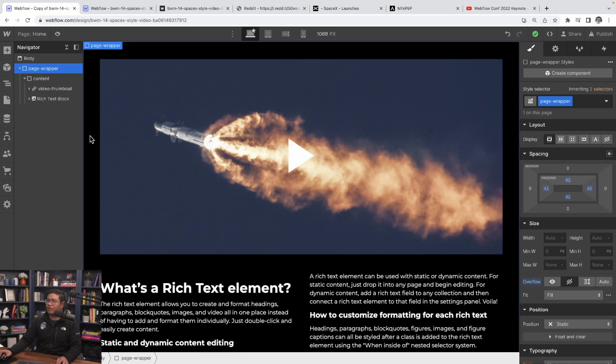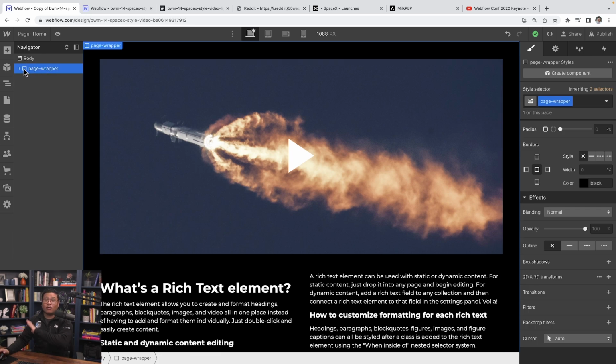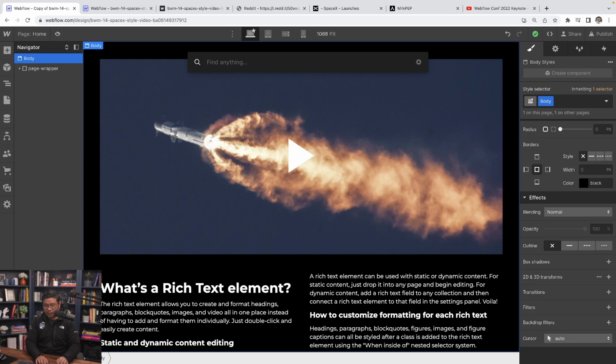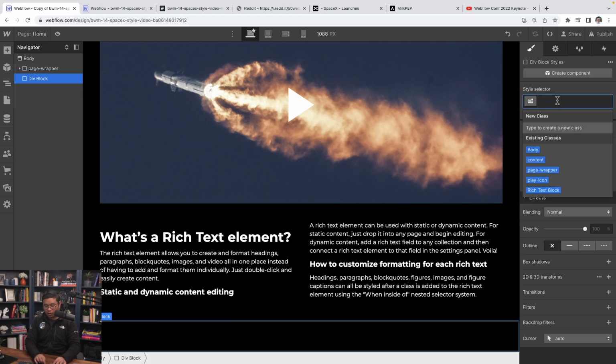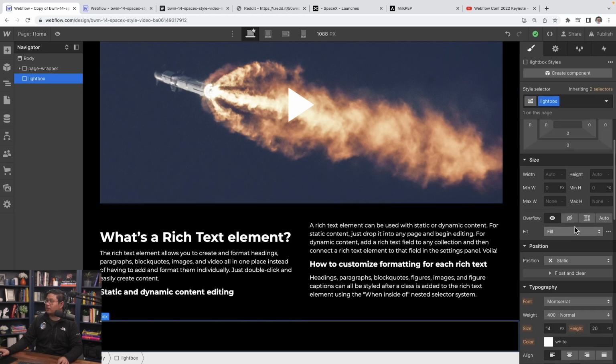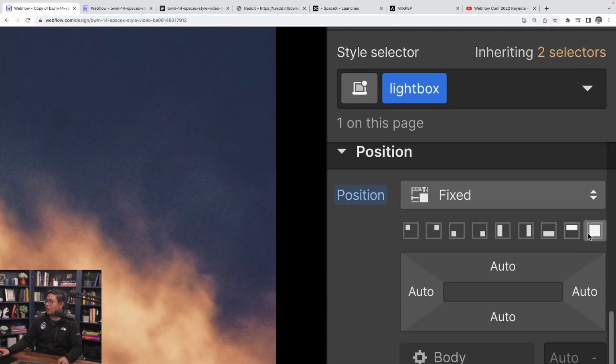All right, so we have our content. Let's go ahead and add our next thing, which is our actual video lightbox. We don't have to put it in the page wrapper because it's going to overlay over everything. So I'm going to make it a sibling. So we have the page wrapper that holds the content, and we have this div block, and we're going to call it lightbox. What I'm going to do is go to position, fixed, and I want that full.